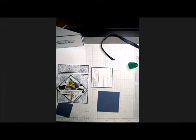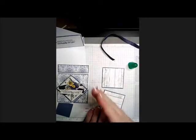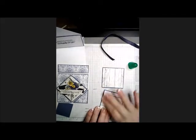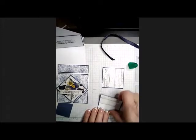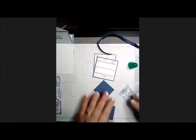There's different wood grain patterns. Some just look like planks. Some look like subway tiles. Some look like they're on a diagonal, but your choice as to which ones you pick there. So those are those backings. And then you have 2 of these and 2 of these.